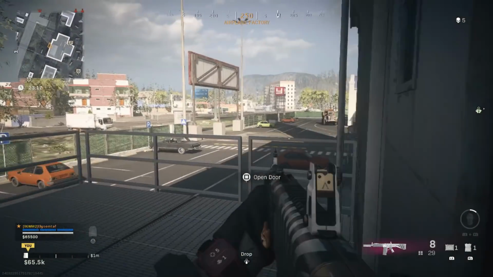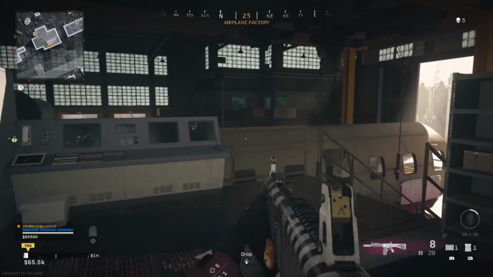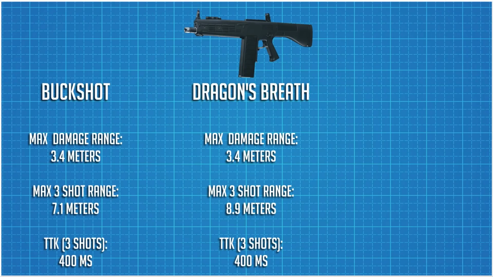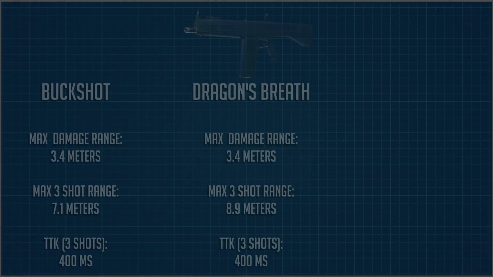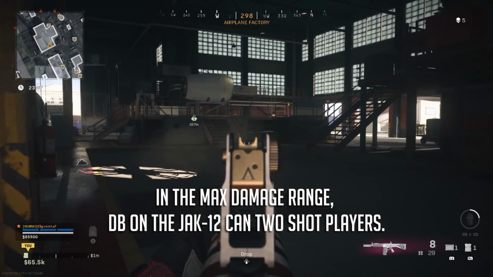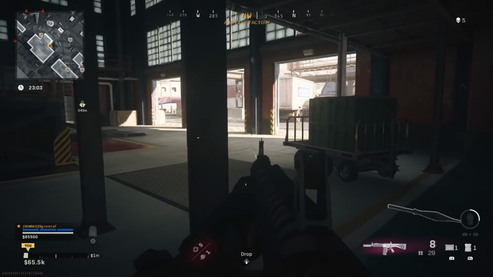But moving on, let's check out what most people are probably curious about, which is Dragon's Breath. Dragon's Breath on the Jak-12 has the same max damage range as the Buckshot counterpart, which is about 3.4 meters. What makes Dragon's Breath, though, a bit better is that it has an ability to 2-shot kill in this range. That's right, with Dragon's Breath on, you can 2-tap people up close, even with EOD equipped. This is really effective, but as you would imagine, only up close.